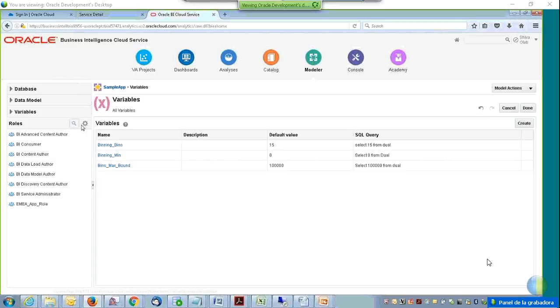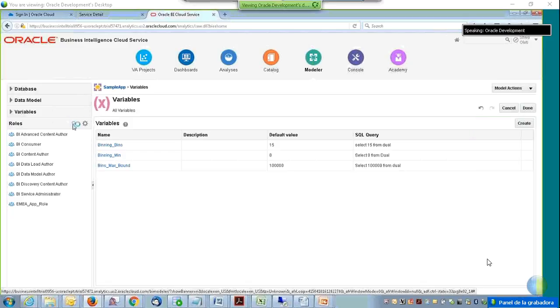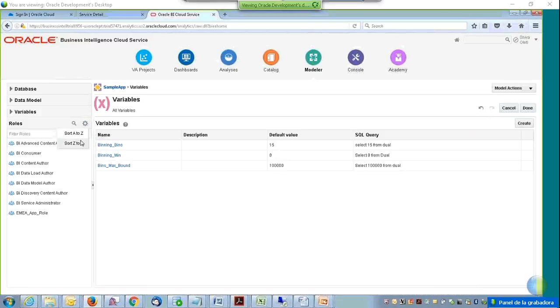This is at an application level. These are called application roles. So you can search for the roles in case you have many. You can sort ascending or descending. I'll just cancel this.